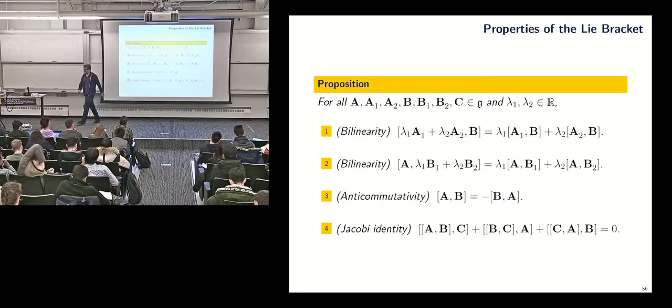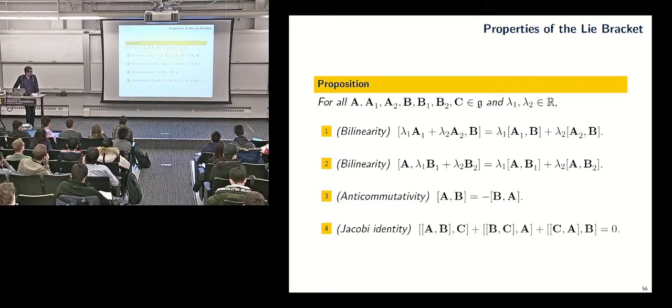It's skew, or anti-commutative, which means that if you flip the order of A and B, you're going to have a minus pop out. So if you do AB or BA, they're going to agree up to a minus sign. And the last thing is this really, really weird thing called the Jacobi identity. The Jacobi identity is just weird, but it's just one of the evils of the world you have to deal with. You can kind of view this thing as a derivative, like a product rule, if you squint really, really hard, but you just kind of take it as the way it works.